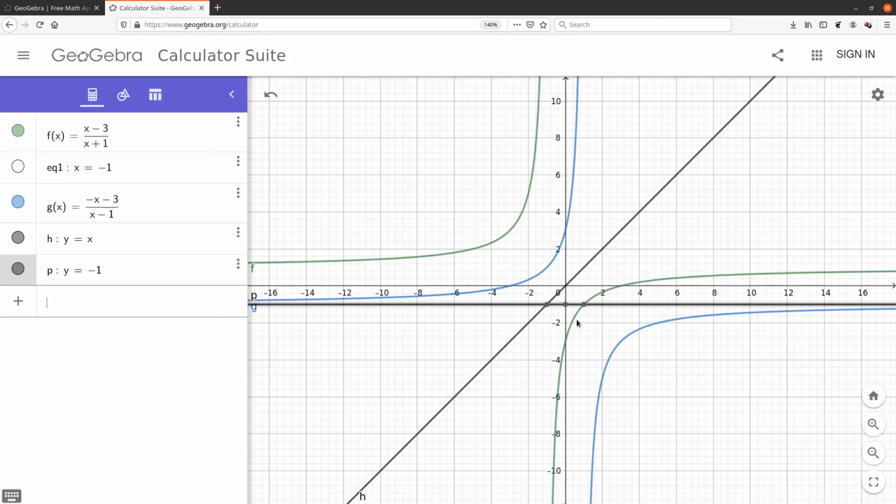Okay, so we verified everything with the computer. Strictly speaking, this was not necessary because, well, if the algebra comes out and you do the composition of the inverse with itself in both ways, and it comes just to the identity function, it comes to x, then yeah, we are right.